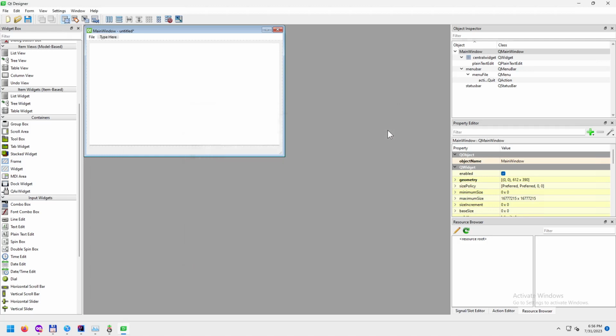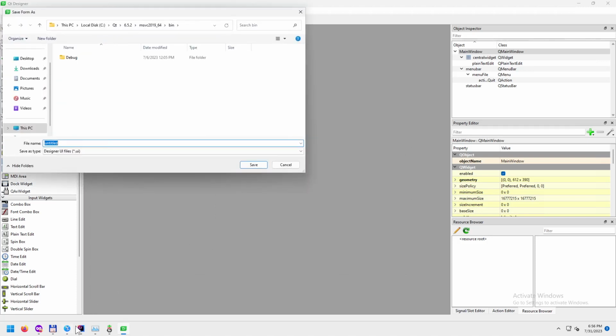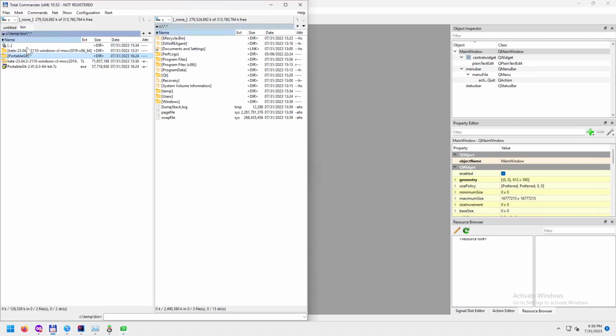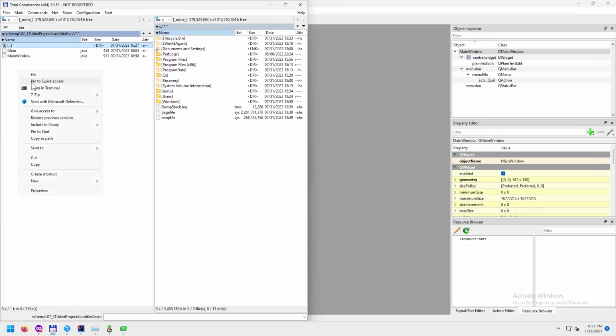Okay, let's save this file. We're going to put it in the project that we're working on, which is this thing. Let's have inside src a directory named, for instance, input.